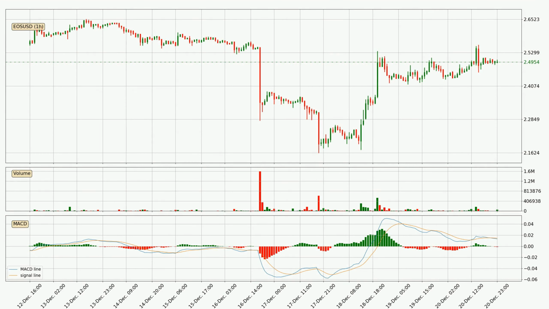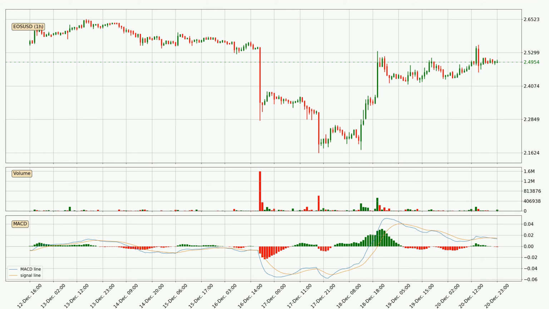Jumping to the moving average convergence divergence, or short MACD, it uses two moving averages, usually the 12-period and the 26-period moving average, subtracted from each other to create a single line, the MACD line. Usually, a second line, the 9-period EMA, is used as a signal line. You should keep an eye out for these two lines crossing, which will indicate a trend change and trigger a signal to buy or sell in the respective direction.